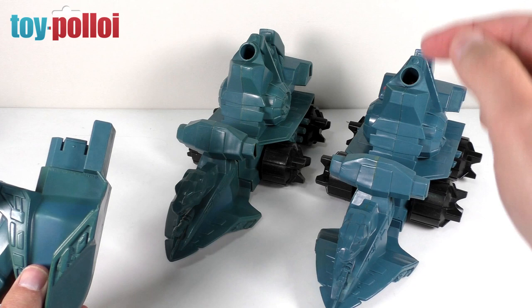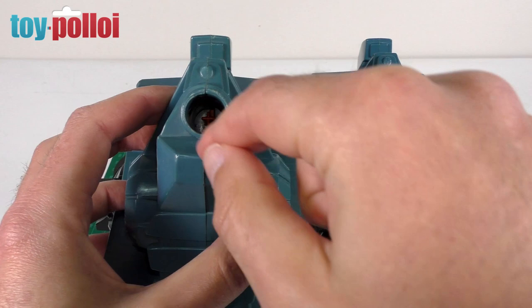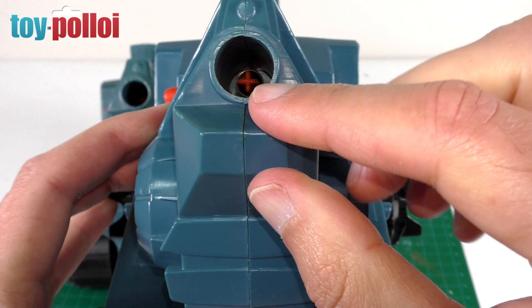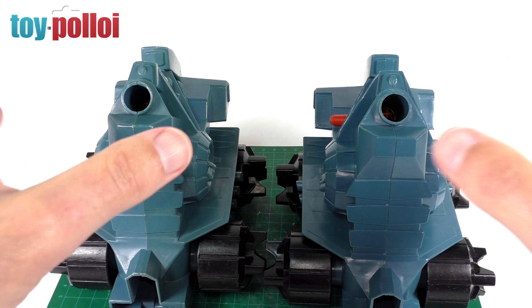So now we can get on to fixing the spring mechanism because I've just had a packet of springs arrive. The way the firing mechanism works on this is there's a peg inside, which is what keeps the missile sort of straight, and around that there should be a spring. You can see on this one that there is nothing. You can just see this little cross section of the peg there. If I show you this one, which does actually work, you can see there's a spring inside, and the spring is about the same length as that sort of cross piece in the middle. And it looks like what happens is over the years that rusts a bit or just gets caught and broken off. And really the problem with this is how to get that spring back in place.